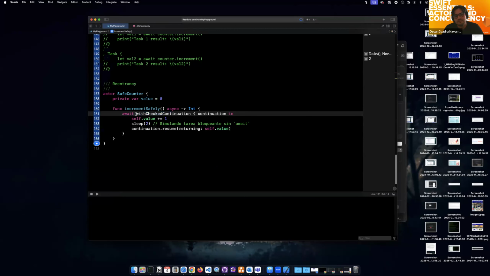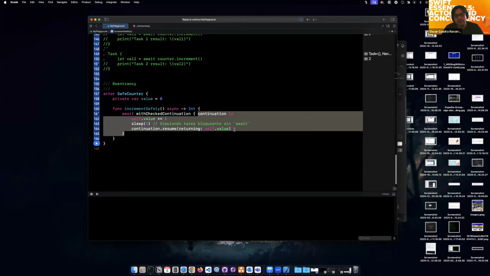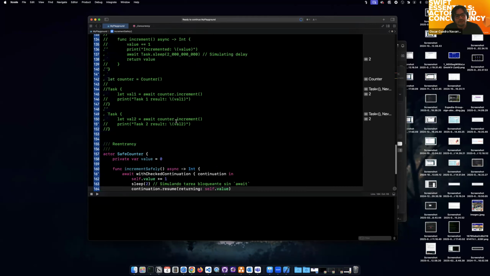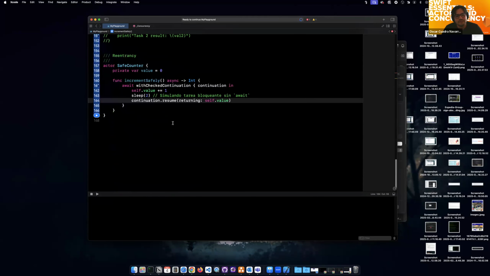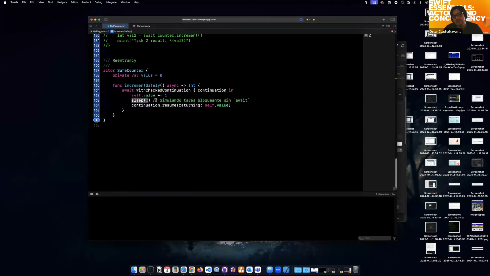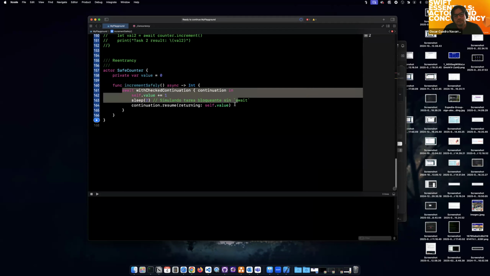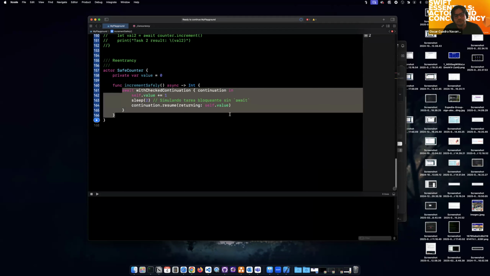This function is basically a function that will be waiting. Instead of creating this waiting inside, you will recreate everything that you want. So when this function is triggered from other tasks, like two tasks trying to access this function, they will be doing this continuation.